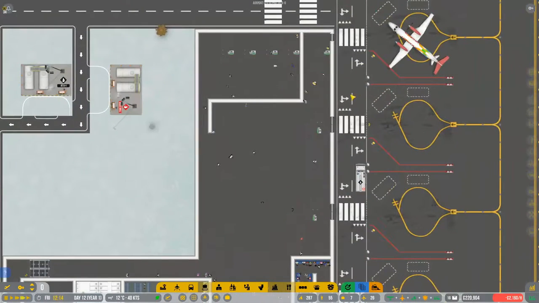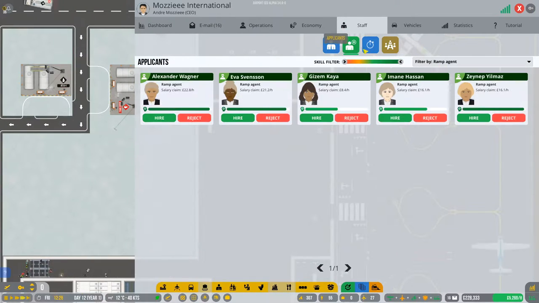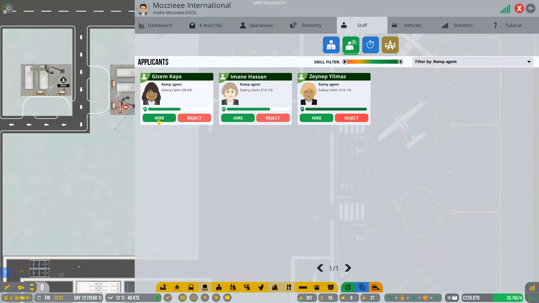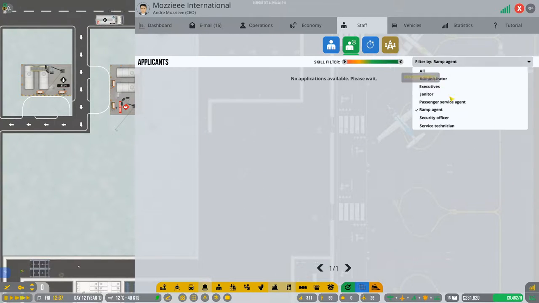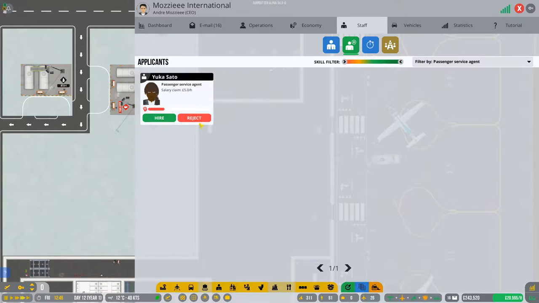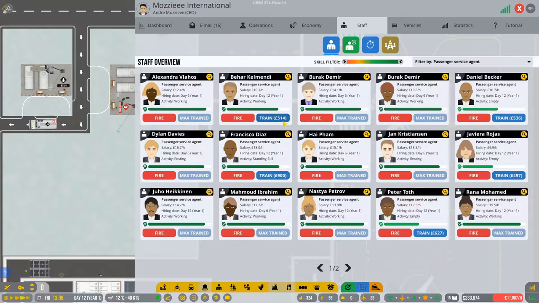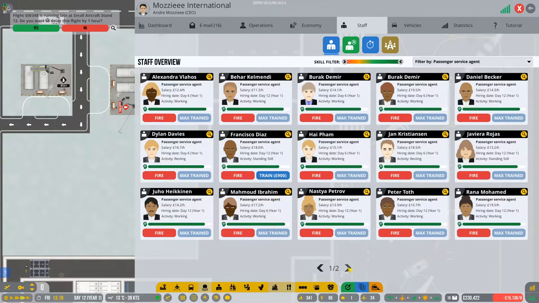Needs to be boarded, which means we need more ramp agents. Or passenger service agents, I should say. No, we'll hire some more of these guys anyway. Oh, that is a good pool for passenger service agents. Let's get them. Let's train them though. Train them, train them, train them. Lovely.